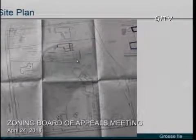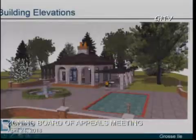Again, existing residence here. One of the points of interest is that on the property where the pool house is going, there's currently a residence that sits there, and the parcels right now are separate. So if this is ultimately approved, that residence would be demolished, the pool house would be built in its place, and these 2 properties would be combined into a single parcel. So it would be one even larger parcel, if you will, about 5.5 acres with the combination.